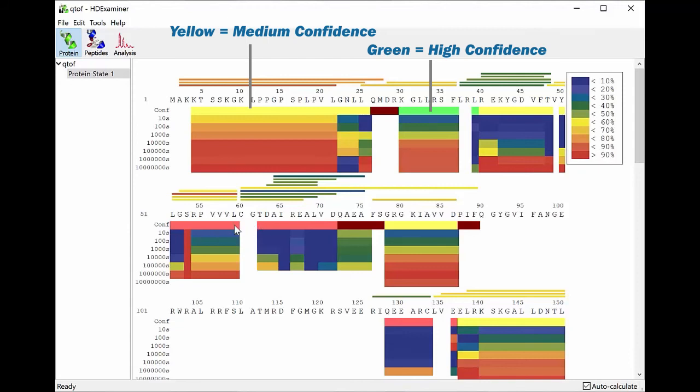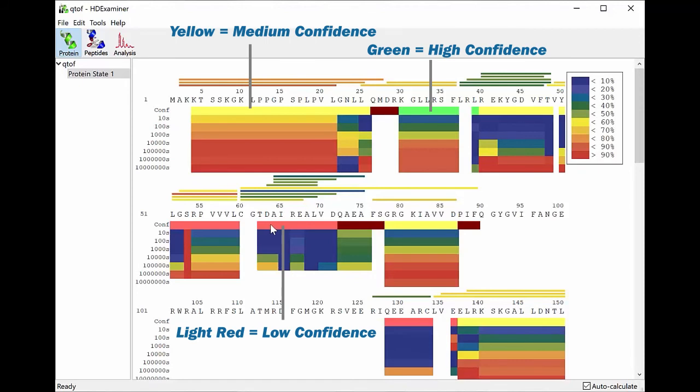And then this light red, I'll get to the dark red in a second. This light red tells you that there are outliers. It tells you that the peptides in this region really don't tell a very consistent story, and the peptides and the heat map model that's calculated from it do not match each other very well. Now, this could be because of a bad measurement. It could be because of an outlier. It could be because of something like that your peptides have very different back exchange rates through here. The software doesn't actually care why the peptides disagree with each other. It's merely reporting that they do, and it's up to you to go in and try to see what the problem is and where the discrepancy is.